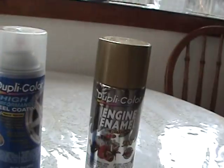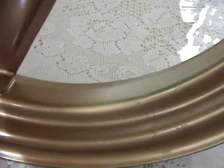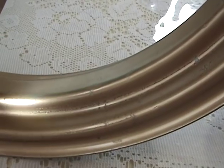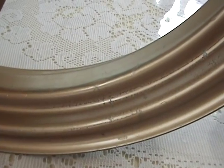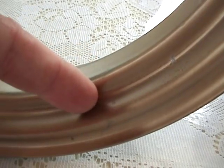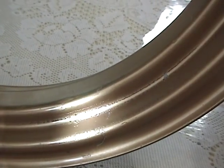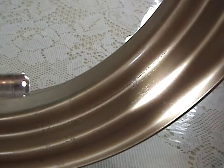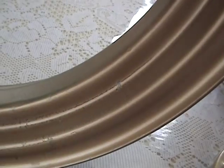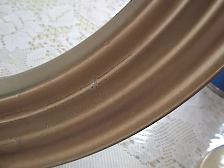But if you get too much of the paint on the old painted surface, you can run into a reaction, which is right here, if you can see. What we have here is where the reducer, instead of flashing off and going into the atmosphere, gets trapped underneath the paint and starts to eat into the blue paint. And when that happens, it has a really bad reaction, and it crinkles the top of your coat that you don't want. And it feels real rough, and it's got all kinds of little splits in it. It looks like it's burned or it's split.